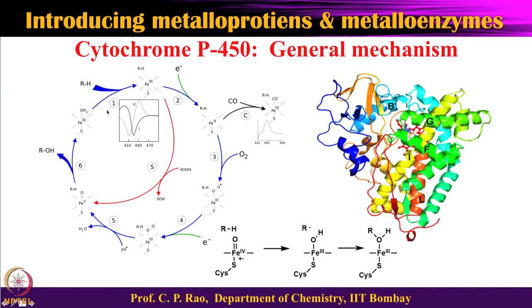As you can see, this particular is the starting step, and this is in the iron 3, and you have a cysteine on this side and an empty space on this side. But in the resting protein, the 6th position, which is empty, is never empty, it is always with water. That indicates it is the resting state of the enzyme. Now, when the substrate RH comes in proximity to that protein, the protein gets activated. So the protein starts thinking that I must do a reaction, and that is how it gets activated.